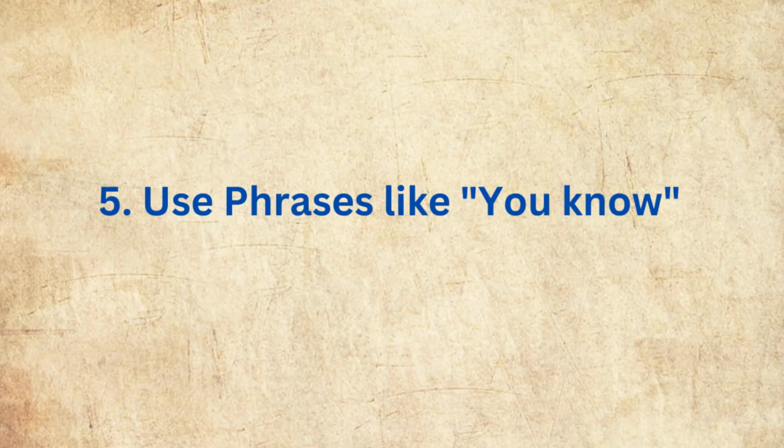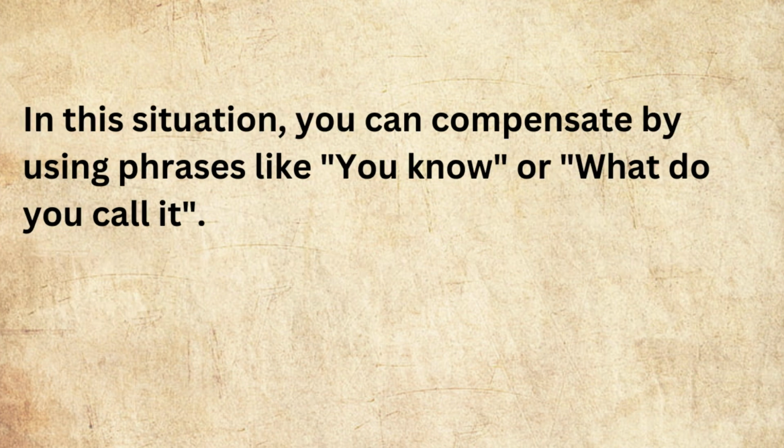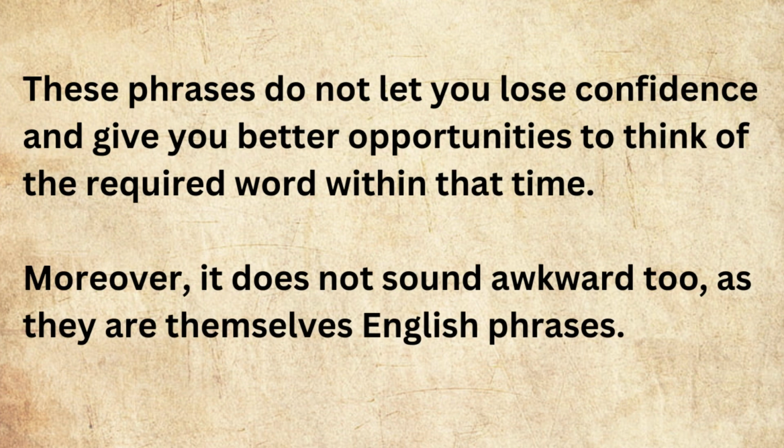5. Use phrases like, "you know." While speaking English in normal interactions or while giving presentations, there are situations when we are stuck and do not get the exact word to complete the sentence. In this situation, you can compensate by using phrases like "you know," or "what do you call it?" These phrases do not let you lose confidence and give you better opportunities to think of the required word within that time. Moreover, it does not sound awkward either, as they are themselves English phrases.